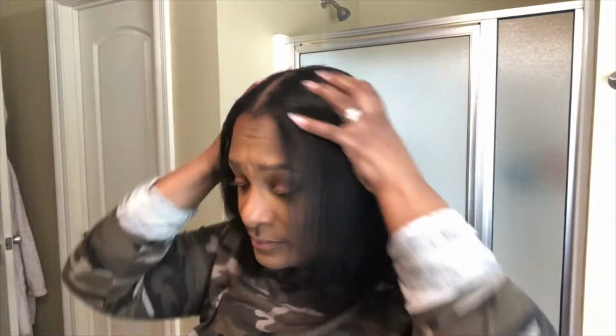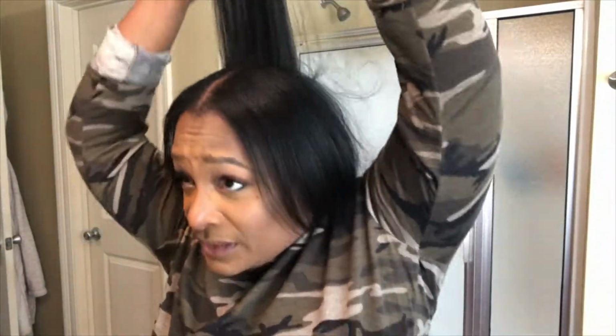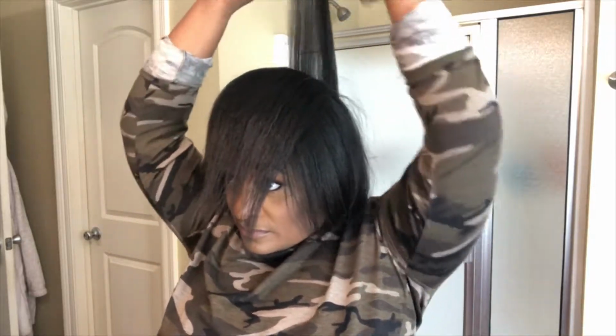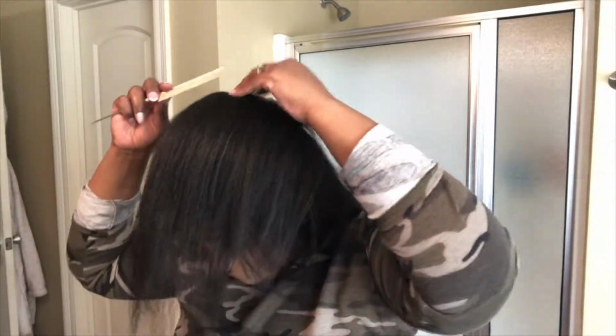Now I'm just adding a little bit of this Frizz Ease Serum. It's supposed to help with your hair getting frizzy and reverting with the humidity. You'll see later, it didn't really help mine that much. But yeah, so now I'm just going through and trimming up a little bit more of my hair and just trying to get a few more of those ends off.